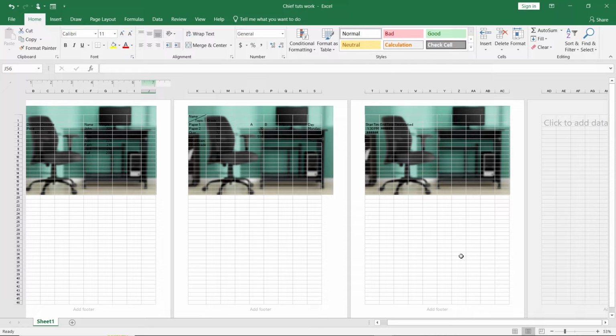So the first thing I'd like you to do is to launch your Excel application, which of course I have done right here. Now where can you find Excel? You can find Excel on Microsoft Store. So go ahead and click on Microsoft Store. In the store, search for Excel and follow through the on-screen instructions to download Excel.